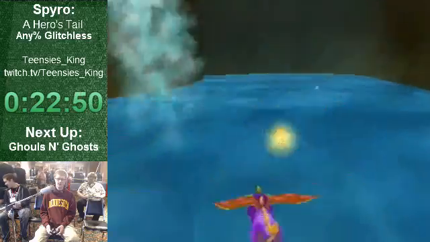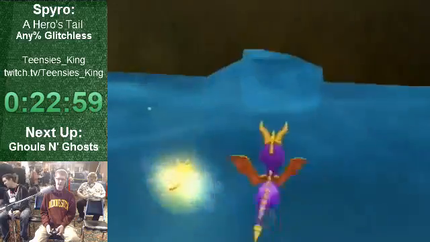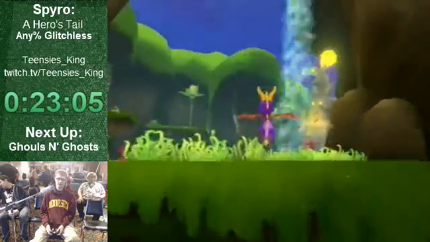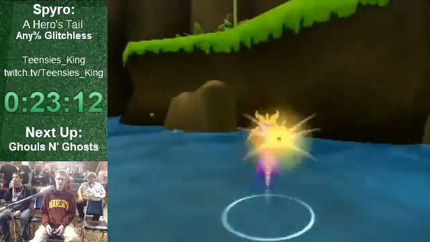So here's the first place with swimming mechanics. They don't change much from normal dashing, except that you actually have to worry about all 3 dimensions instead of just 2 when dashing.